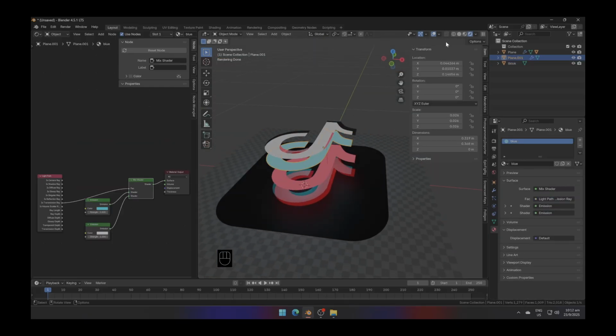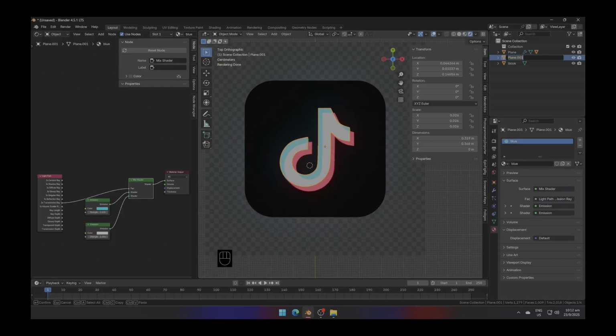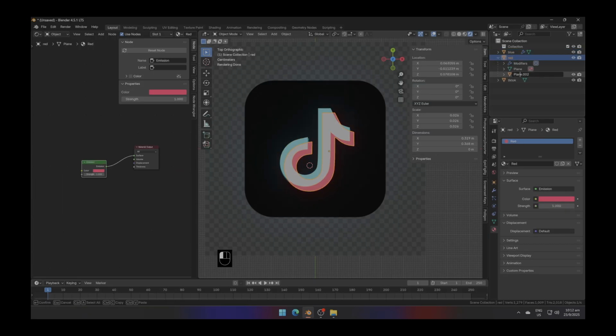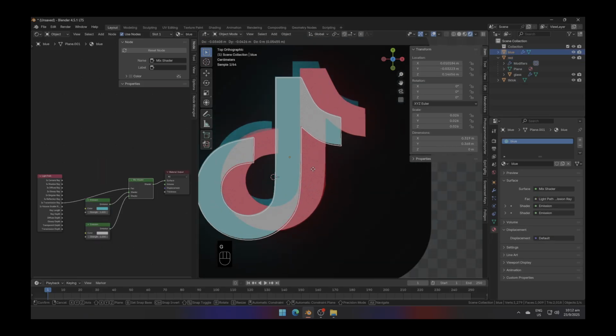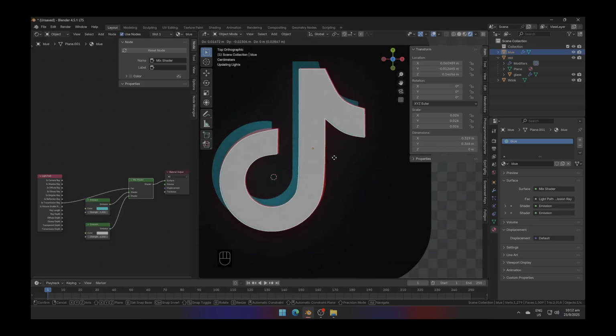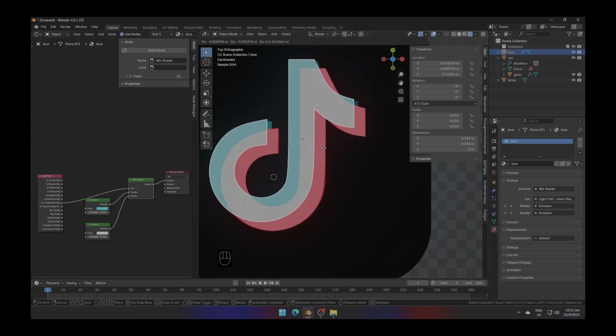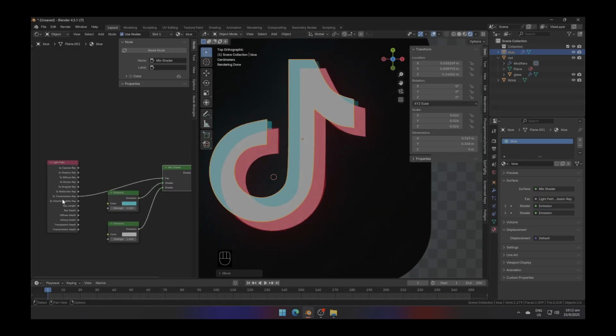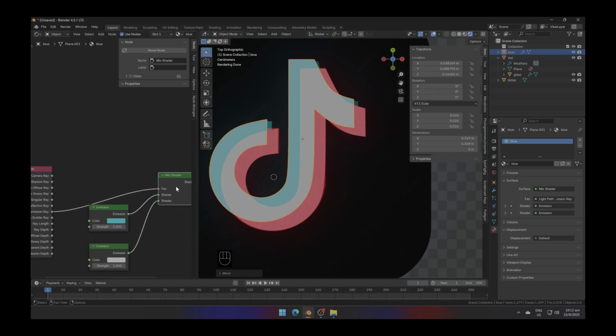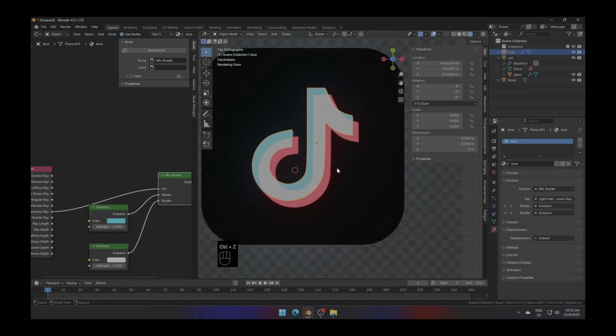So what we can do is, if you select the blue one over here, maybe I should change it here so it's clear, red, glass. If I select the blue thing and I move it around, you can see whenever it's falling right under where the glass is, it's white. Anything that is not under the glass is blue, precisely like what this is saying. Is transmission ray. Is it falling under the glass? Yes or no? If it is, it's white. If it's not, it's blue. So what you've done is you've made yourself a TikTok logo.